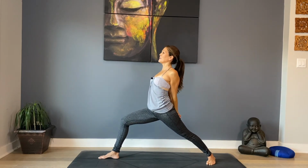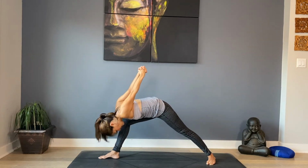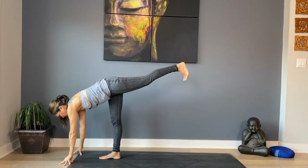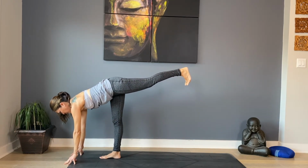Exhale, clasp the hands behind you. Inhale, lean back, lift the heart. Exhale, fold, lift the arms, drop the head. Now inhale, walk the hands forward, lift your back leg up. And pause right here. Find length through your spine.